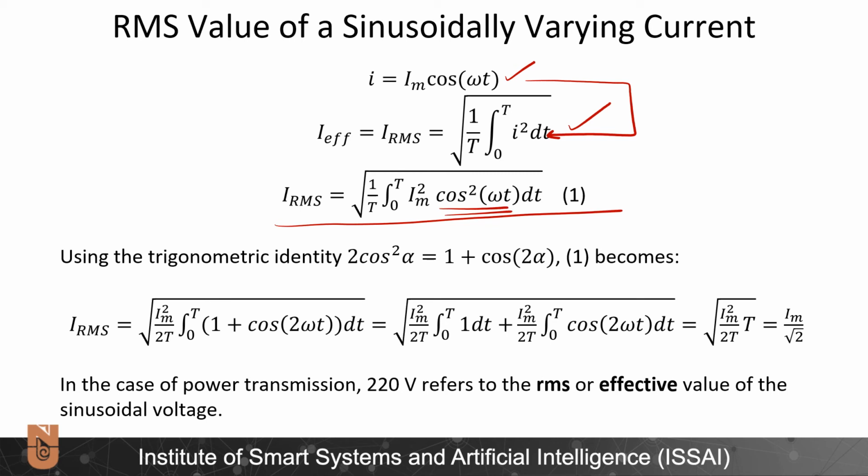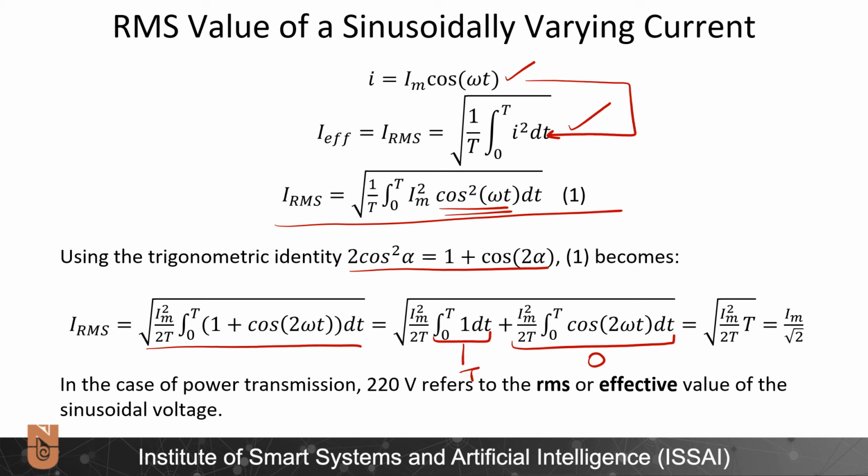However, I can use here the following trigonometric identity. 2 times cosine squared alpha is equal to 1 plus cosine 2 alpha, and therefore 1 will become this expression, and here I can divide that integral into 2 parts. Therefore, I have an expression here and another expression there. When you look at the second expression, you realize that we are taking an integral of a sinusoidal function over a complete period. Therefore, it will become 0. And in the first case, we just have for the integral the value of T.